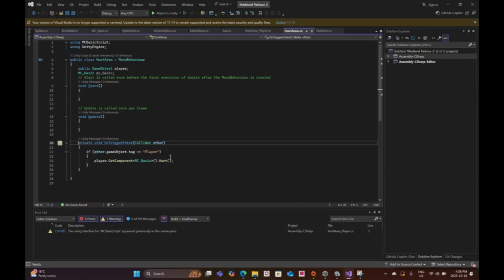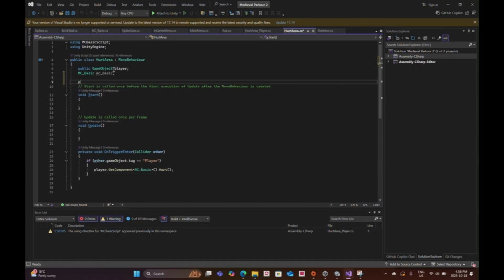But I need to create a variable called public int damageToGive equals 1. So I'm going to feed damageToGive into this piece of code.